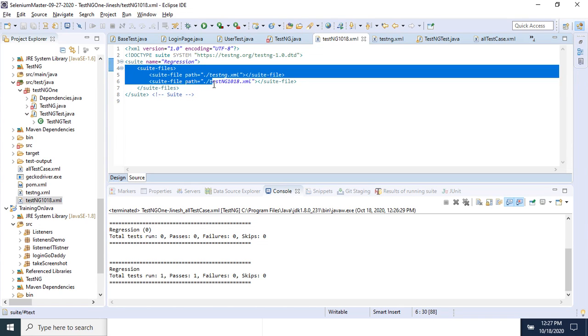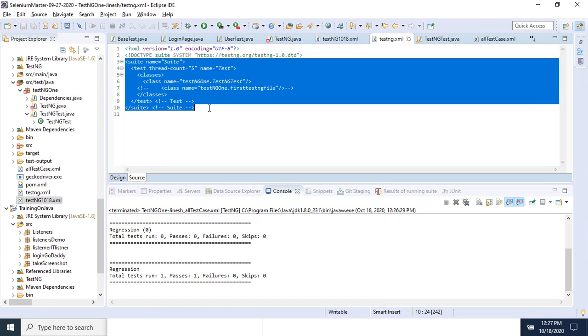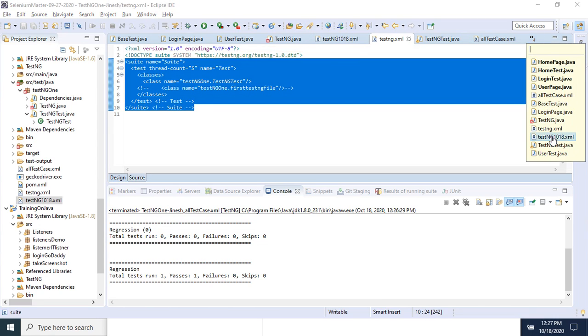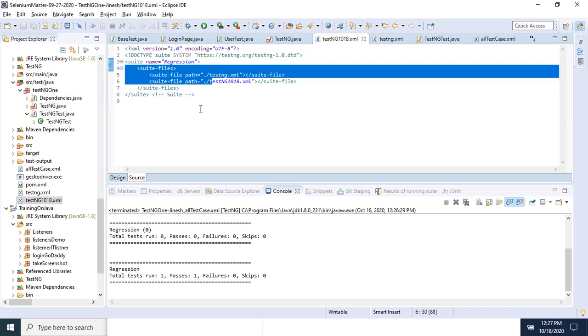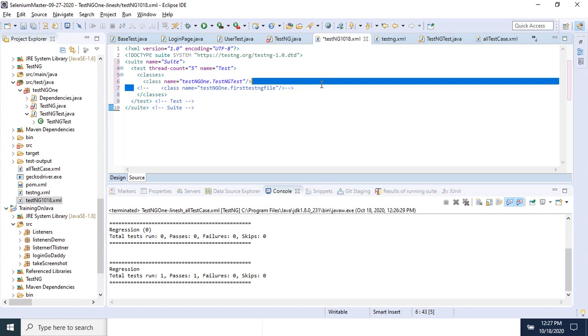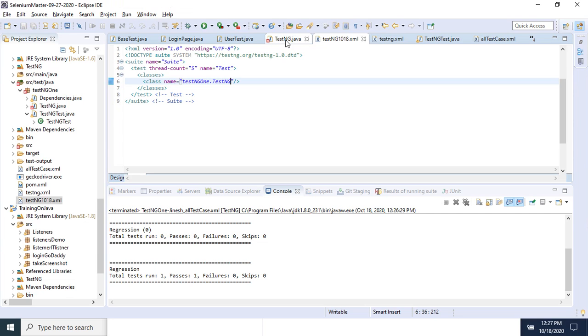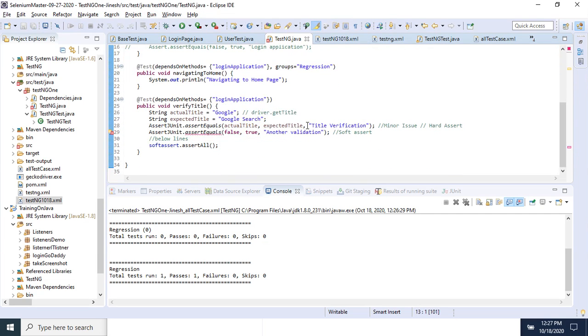So what I will do here is, I will just simply copy this into this XML. I will just remove all this. I will just have this, and instead of having this class, all right, I will just give the class name. What is the class name? It's here, TestNG. All right, so this is done. Let me see what the error is here. The issue here we have.